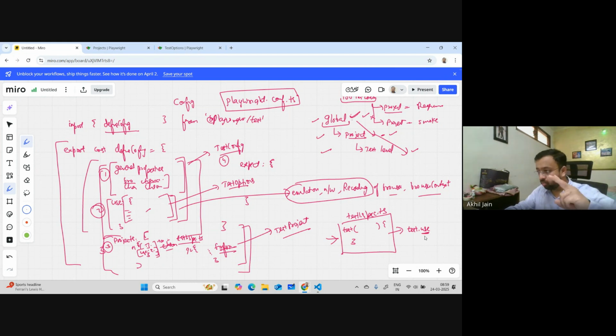And so both are coming to you, the final version of it. Plus, if you want to set some values, you can set it through the use part. Second, if you wanted to access the properties which are meant for the project level, or the entire project, you can access it through the test project object. That is also available.